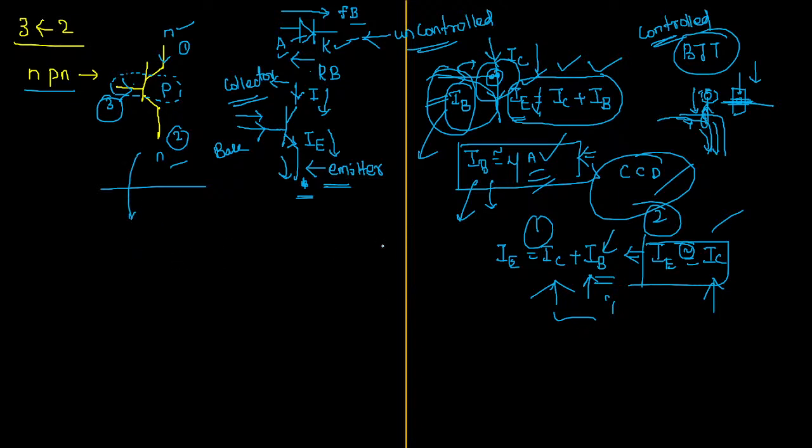So I told that this is an NPN transistor. NPN transistor means basically it will be carrying 3 layers. But what I told you, how to design this 3 layer with the help of 2-layer diodes.